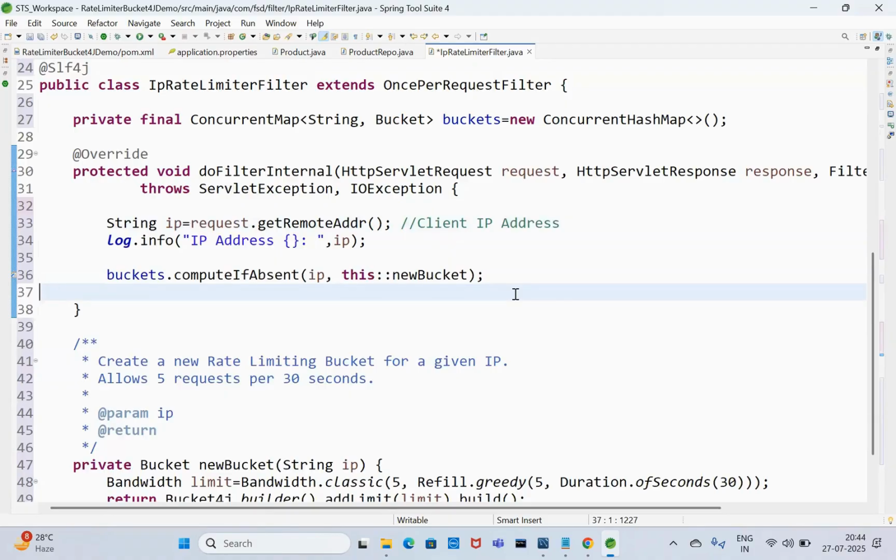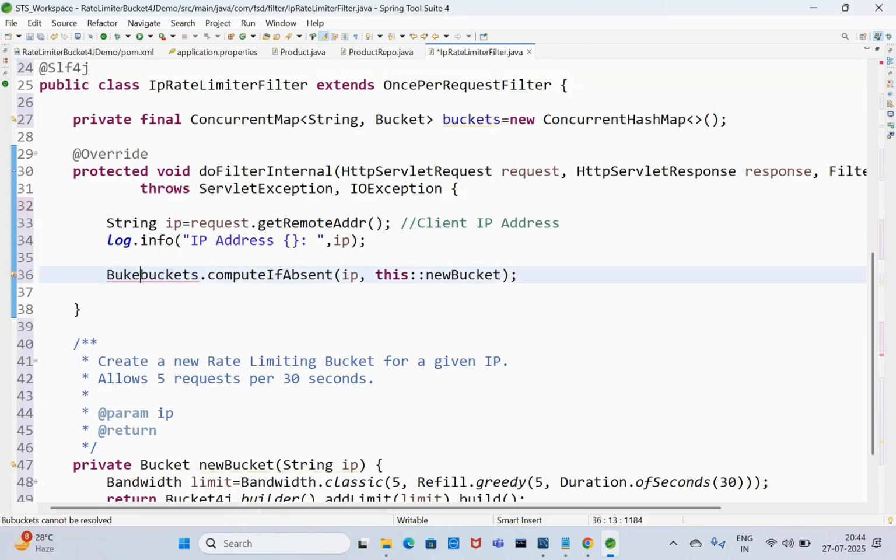So now we need to consume the token, right? This bucket is done. Let's do bucket equal to.